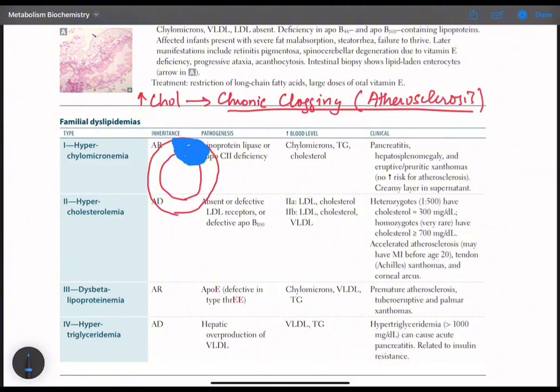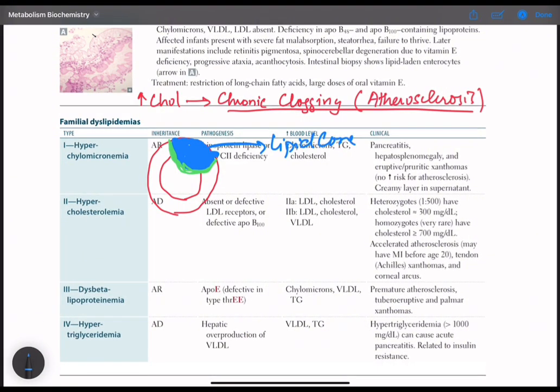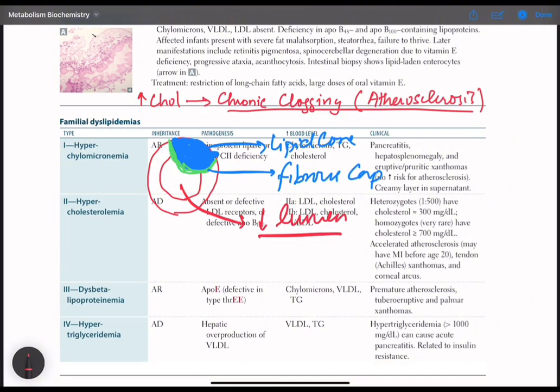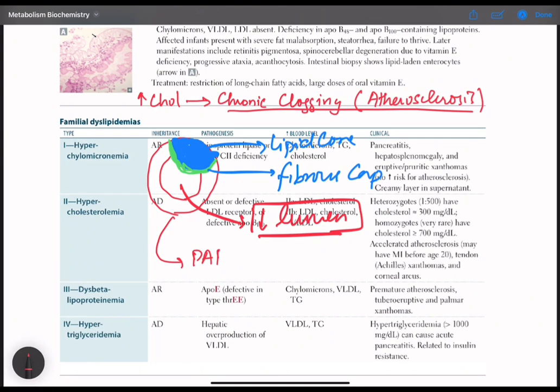These macrophages then secrete cytokines, leading to the muscle deposition as well as the sealing of this necrotic or lipid core with a fibrous cap. So there is a fibrous cap over here, sealing the necrotic, high lipid core. This is the lipid core, and this is the fibrous cap. So what is the consequence? We have decreased size of the lumen of arteries, leading to atherosclerosis. So this atherosclerosis will present as either peripheral arterial disease, or if the fibrous cap breaks off, it will lead to MI or stroke in the affected individuals or patients.